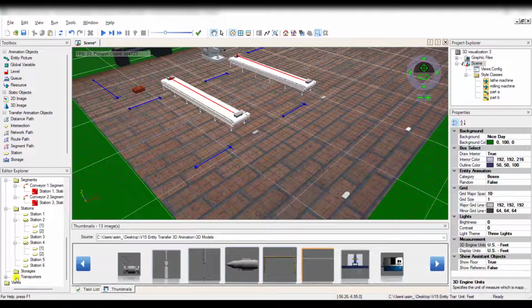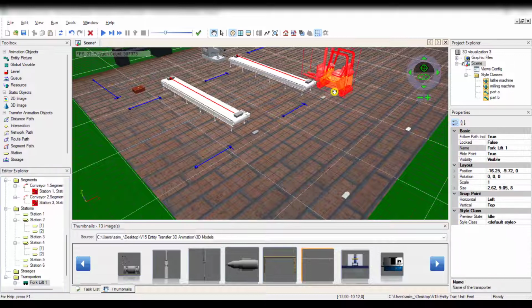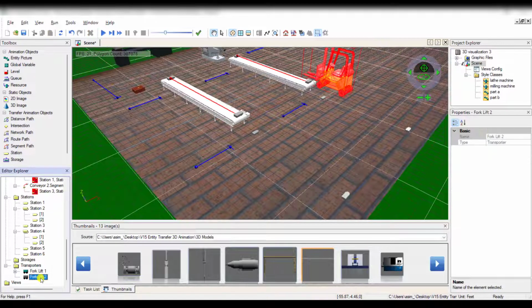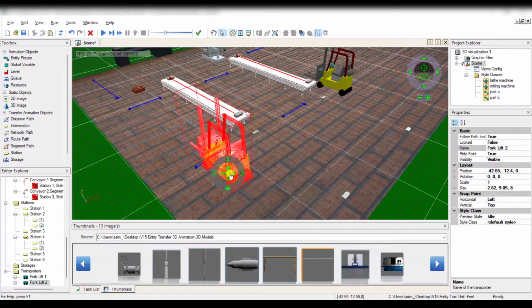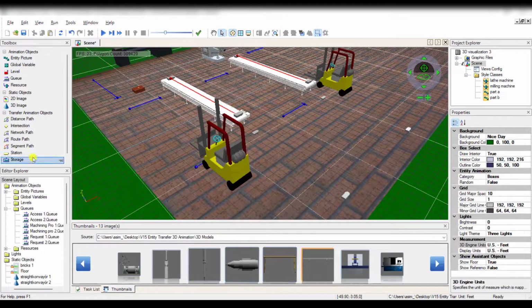Now we need to add the forklifters. So move to this transporter. So this one is the forklifter 1 and this one is forklifter 2. Don't worry, we will adjust their position later on.